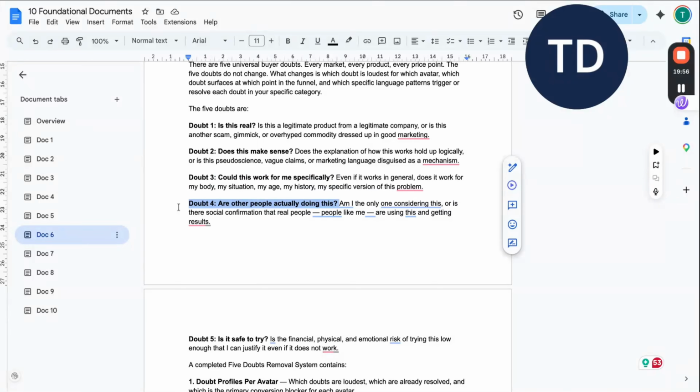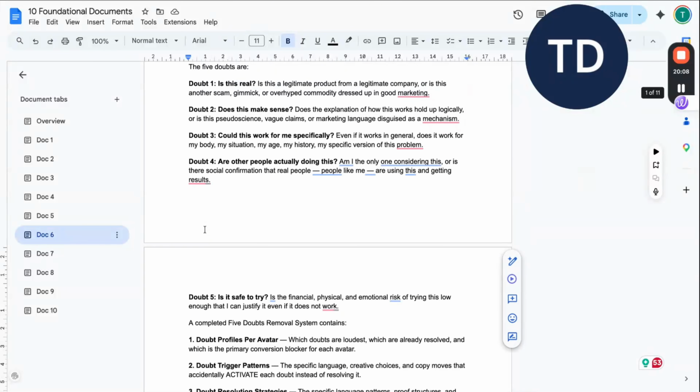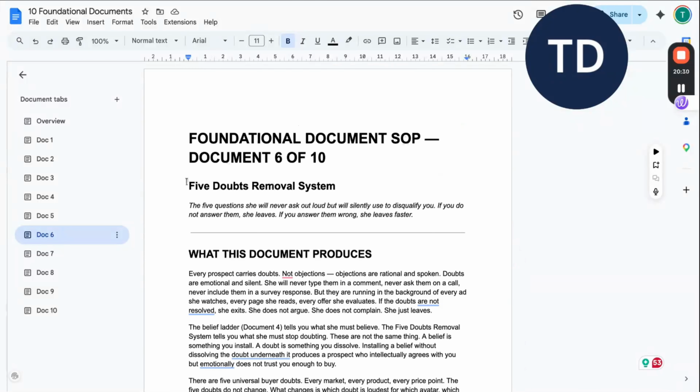All right, are other people doing this? Social proof: show people actually utilizing the product, getting results, before and afters, etc. Now, doubt 5: is it safe to try? Whether it's going to burn your skin, or maybe a financial guarantee or a warranty, whatever that may be, you're trying to reduce that risk that people have in their mind. Like, hey, if you don't absolutely love the product, no worries, we'll give you a 100% refund or whatever. So it's very, very important to remove all 5 doubts, and you need to know the 5 doubts before you can start writing a lick of copy, either for your landing pages or your creatives.